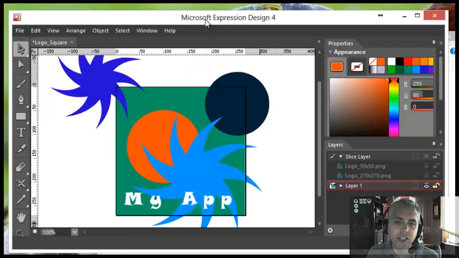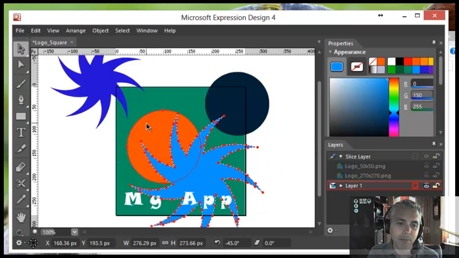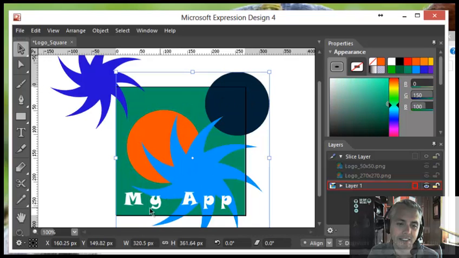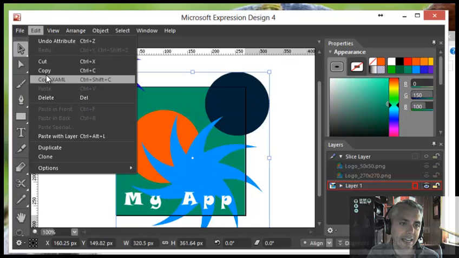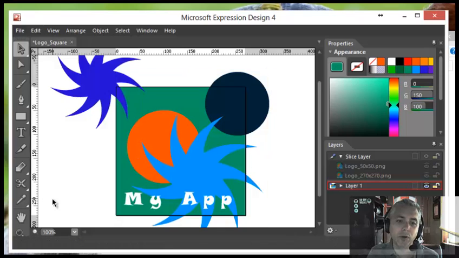Either way, Expression Design allows you to build the vector-based image, as well as, I'll point out, I could select a couple things in it. Let's just say these things, right? And then I could say copy as XAML, and then I could put it not as a bitmap, but as a vector image inside my application if I wanted it to show up somewhere and know that it would scale well. Pretty nice. Actually, that's really nice.